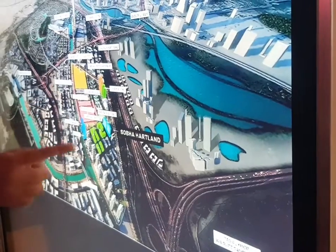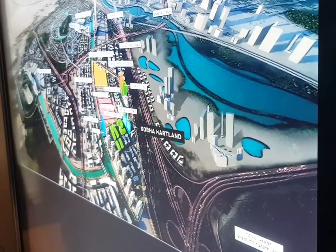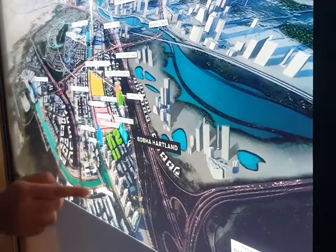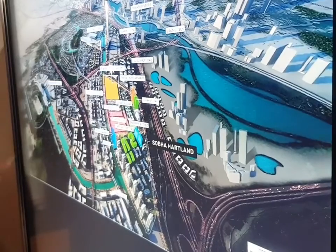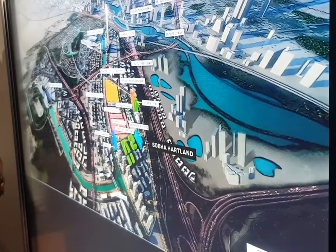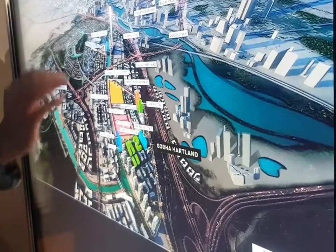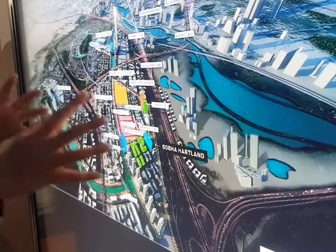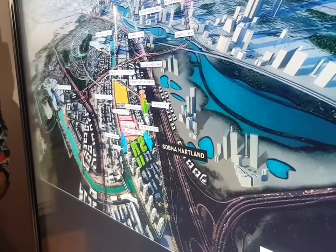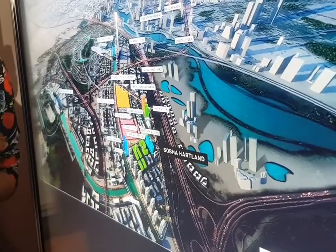So this entire stretch of our project is going to be a waterfront community. So we would have a nice beach, access to it, you can swim in it, you can kayak in it, and this is going to be a bigger version of a swimming pool. So mind me, this is not a canal, it's a Crystal Lagoon. So very beautiful water view, and this is going to be the next talking point. After this, I'll take you to the model now, where we'll get an idea of how the entire 8 million square feet has come up. Thank you very much.